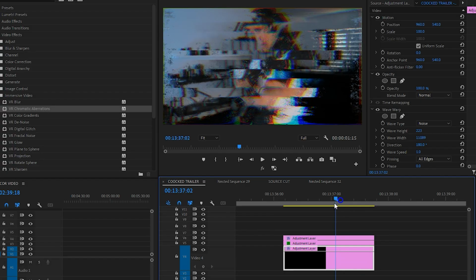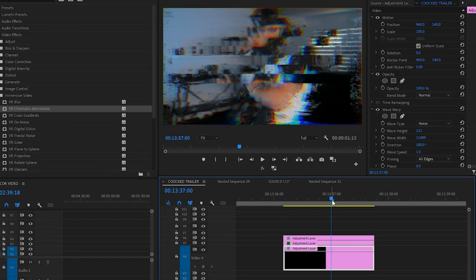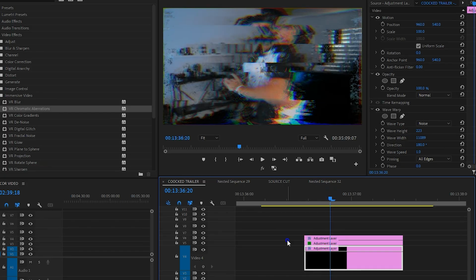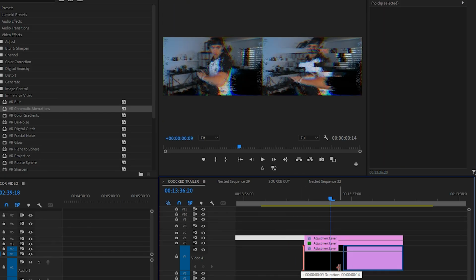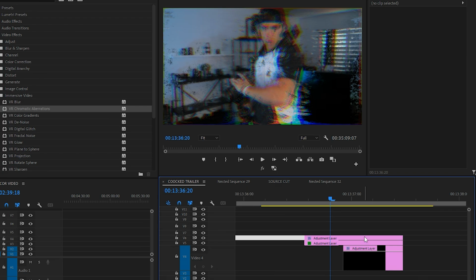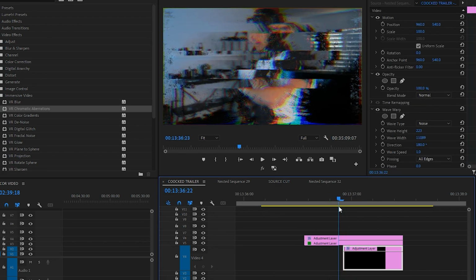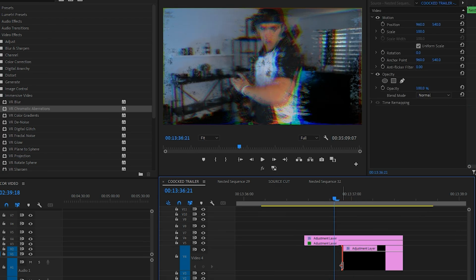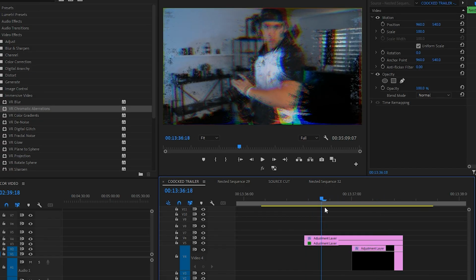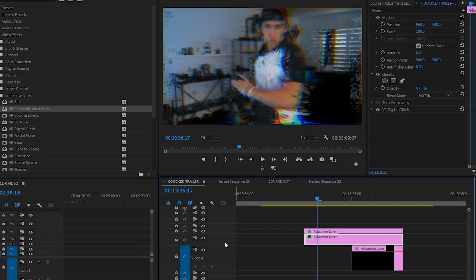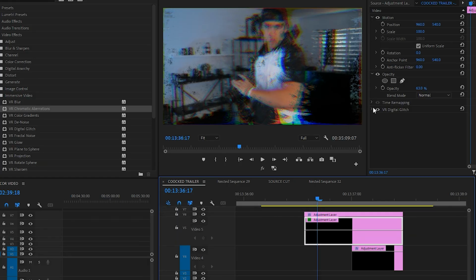Okay, let me play it. I just want the glitch to be noticeable at this point where it hits. So let's trim this adjustment layer down to the specific places we want the effect to be applied to. Okay, so what I can do now is to reduce this one. Remember, there are no strict rules. This is the obvious glitch. So I want this one to pop in at the point of hit. So the next thing I can do is to animate this digital glitch.